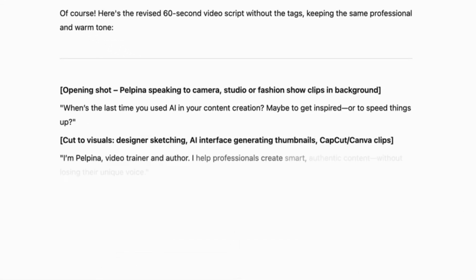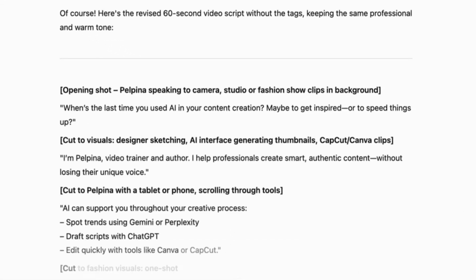As you can see, this is how AI can help condense a lot of information, and after some tweaks, you now have a final script.